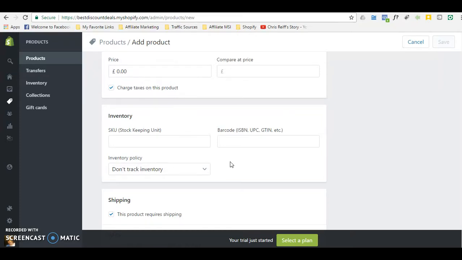So for example, some e-commerce stores have lots of products that they store in a warehouse. Now, for most people, that's not convenient. No one wants to build a warehouse and buy all this stock up front, because they may not have the capital to buy that stock up front.